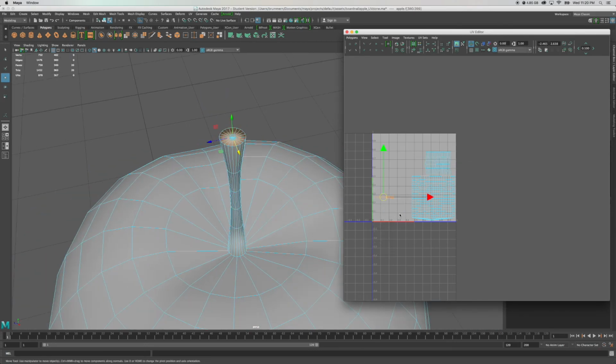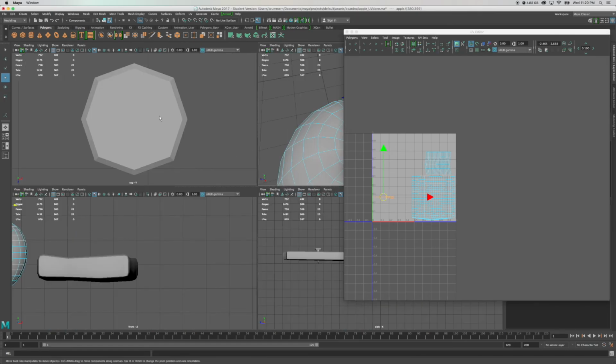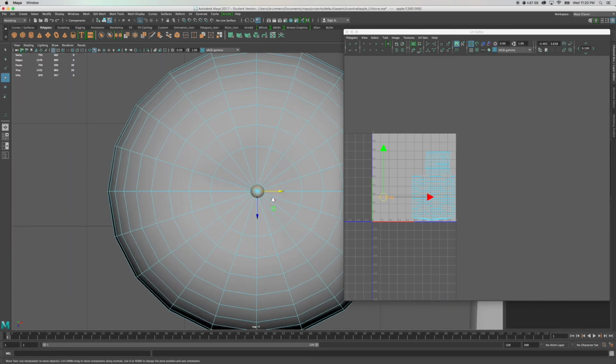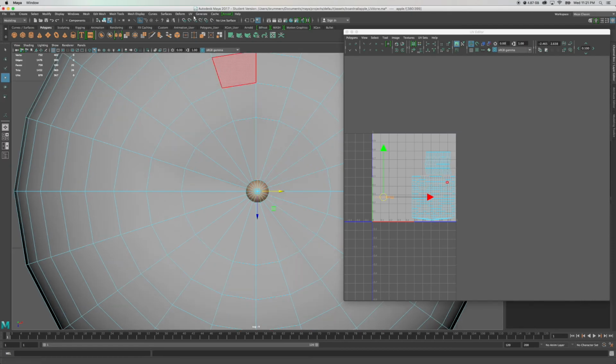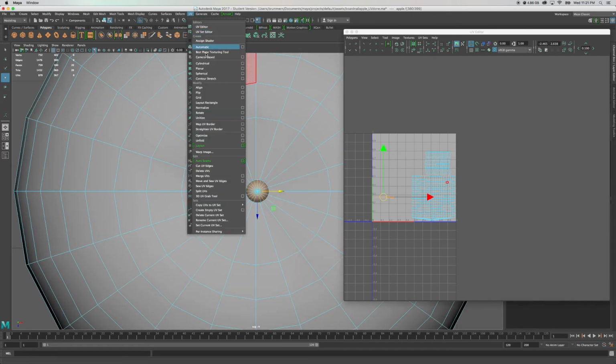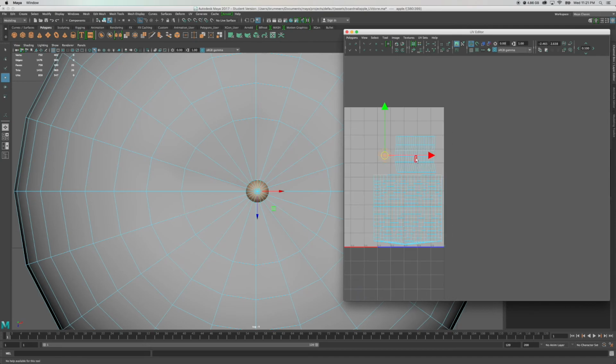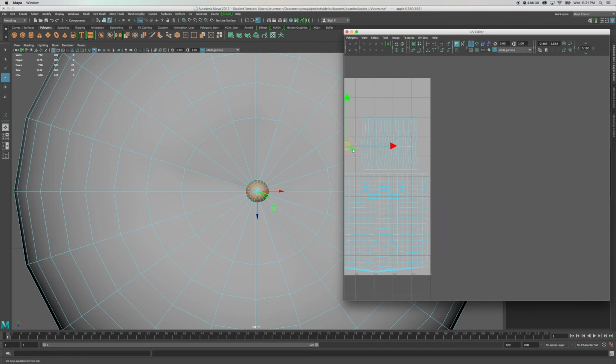I'll just go to face mode and I'll select the remaining faces, which is going to give me the top of this stem. I'll come into my top mode one more time, hit F. Here we are. UV, camera based, there we go. Gives me this ginormous circle, which I know I don't need to be anywhere near that big, because in the real world it's pretty tiny. So we'll make it about that size. That'll work. That keeps these edges about the same width as the edges in the stem right here.